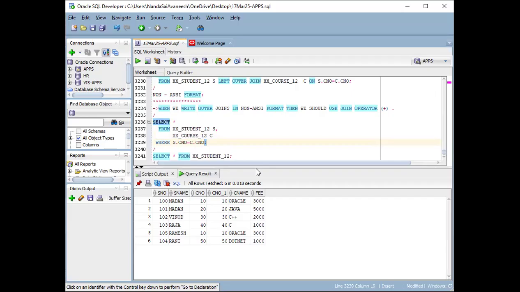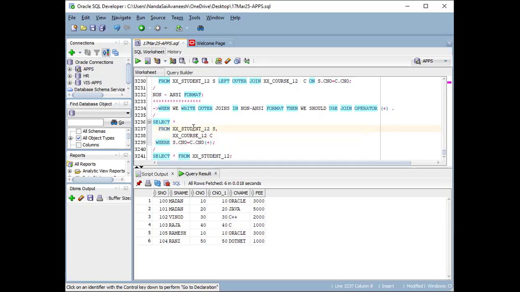Whereas coming to the outer joins, based on the join condition, whether it is a left outer join or a right outer join, the entire records from this table will be displayed. That means if you want all the records from the left side table, then you have to use the plus sign on the right side. Whatever the first table is in the from clause, that will be the left side, and the next table is on the right side, that you have to remember.